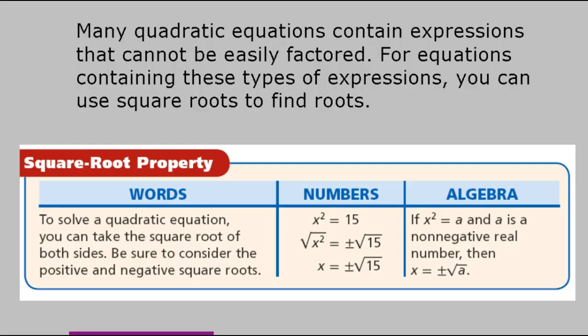So square root property, you can basically take the square root of both sides of the equation and the equation will still remain true. And this will be beneficial to utilize when we are missing an x term in our equation, because then we could get x squared by itself. So here's the property from the book.